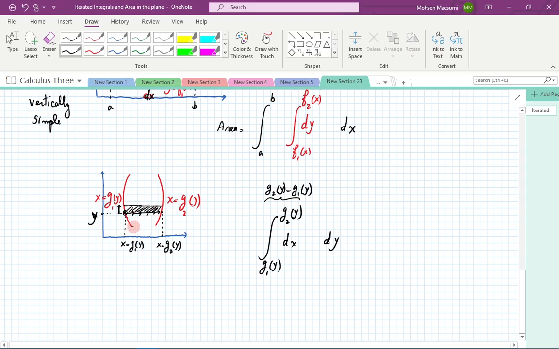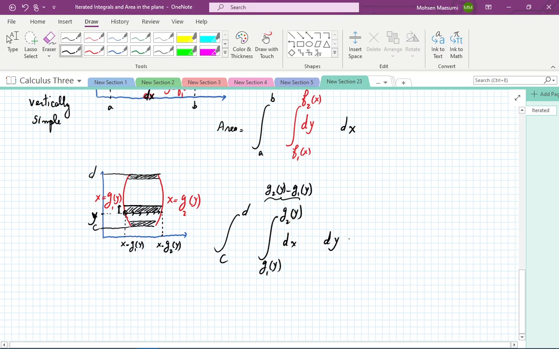The strips start from the very bottom here, wherever that is, and in our notation we call the starting value c. So we are starting from c to the very last stop, which is going to be called d, and then we have our last contribution from the strip over there. So the second integral goes from c to d, and then the integral of g1 of y to g2 of y of dx dy.